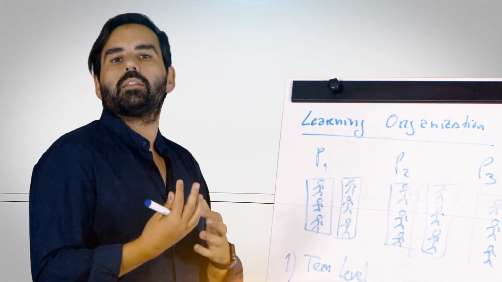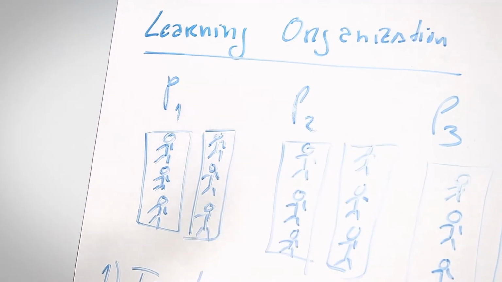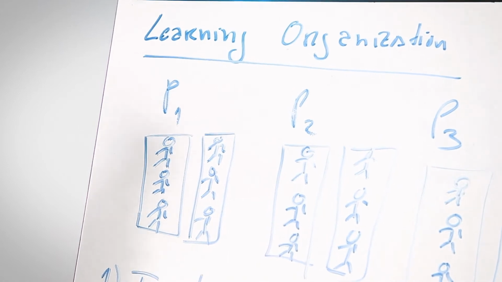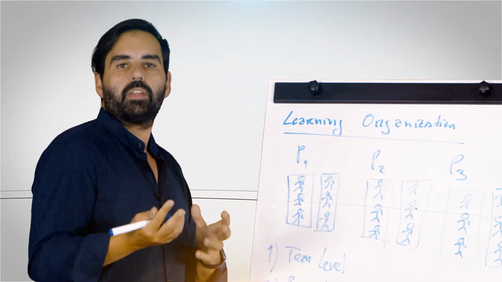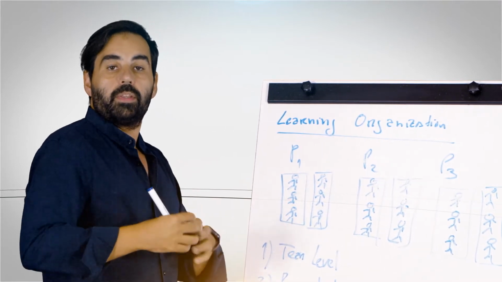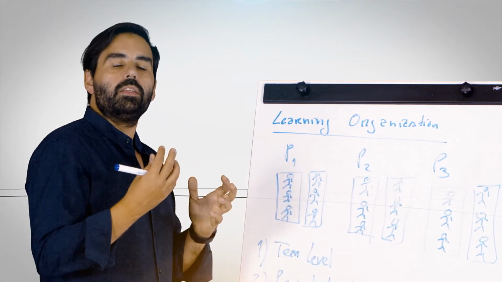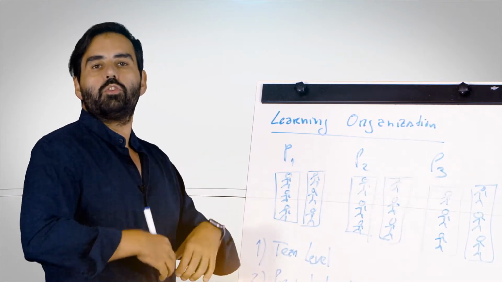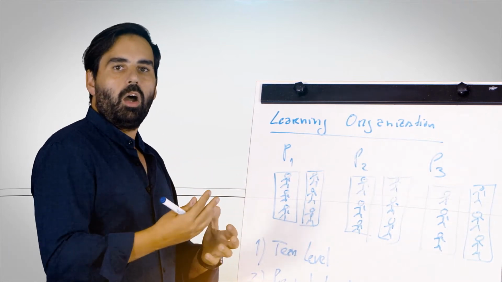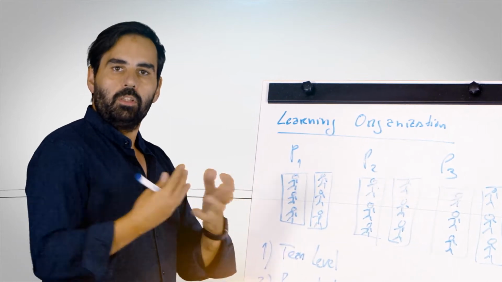And the way you can do that is you book a lunch every 2 weeks, or you say that every Friday you have a book club. So basically you select a book and everyone goes home and reads a chapter, and then they come back after 2 weeks and discuss what they learned out of these books, and how they can implement that on a daily basis. So the whole idea is you learn something new and you share it with your colleagues, and you discuss with them how you can implement the learnings in your daily work.